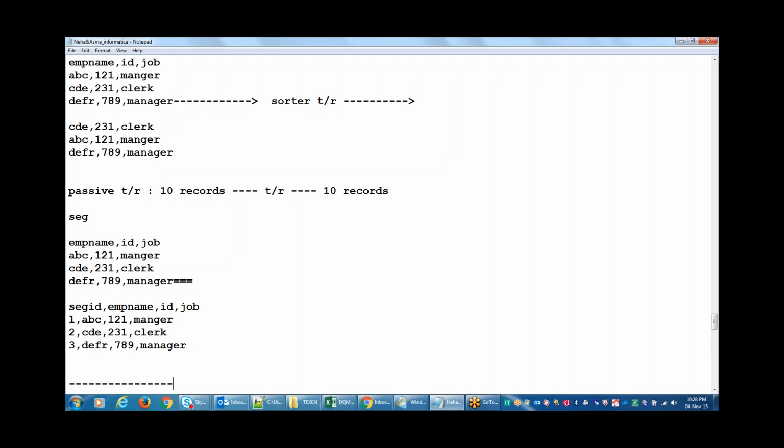And one more thing. Neha and Asma, could you please request the organizer to provide the softwares to you? From tomorrow onwards, we will jump into the Informatica tool and start practicals. So download those softwares, put them in your local system, download and keep them ready, and in tomorrow's class I will tell you how to install those things and how to work with the VMware and image.